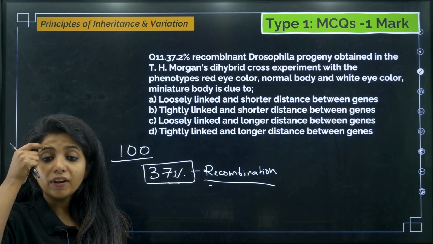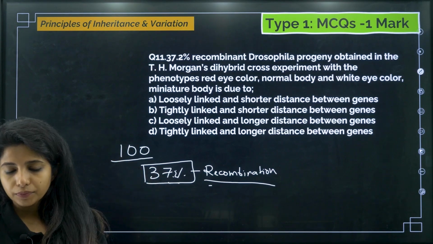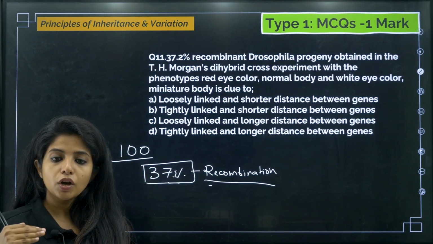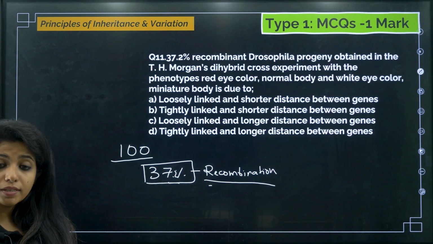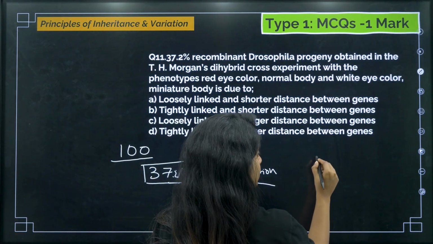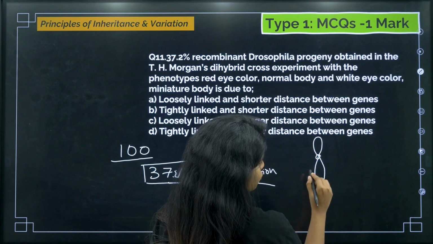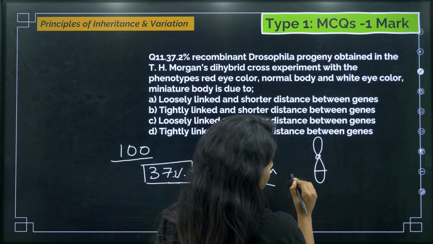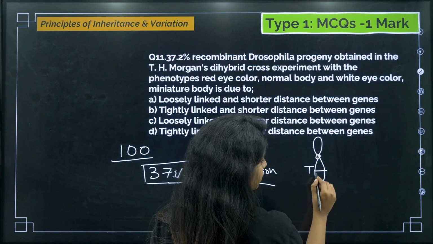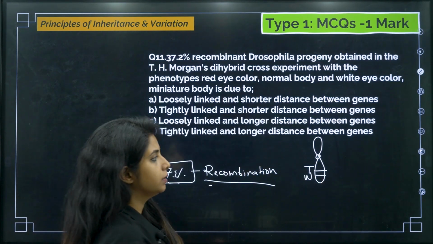So when I say that recombination is happening and I am finding different features, okay, when does this happen? When the genes are closely linked, or when they are loosely linked? How do you understand? So basically I told you already, this is a chromosome, and on this chromosome, there is one character, another character closely linked at this point of time.